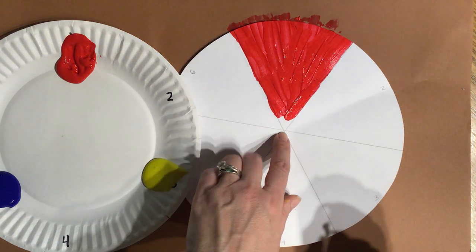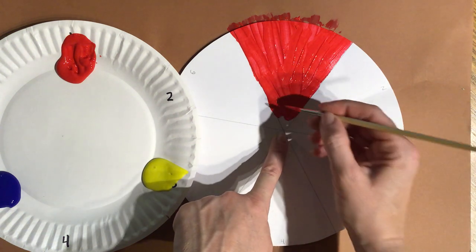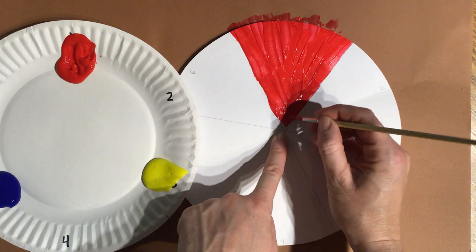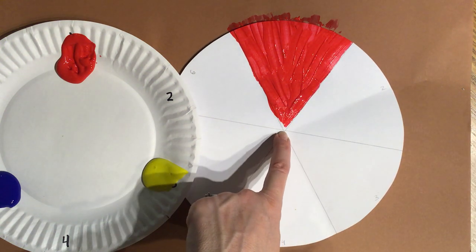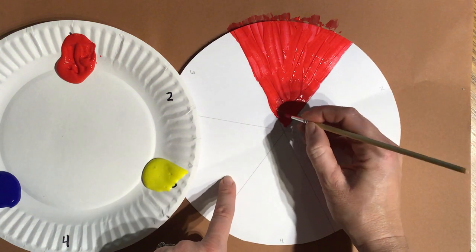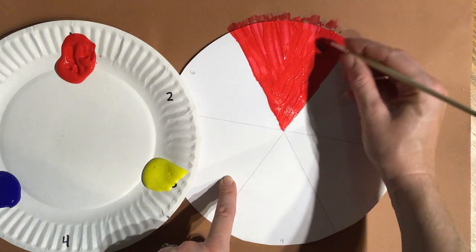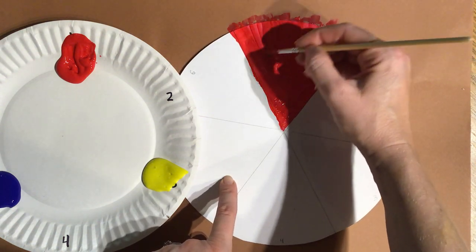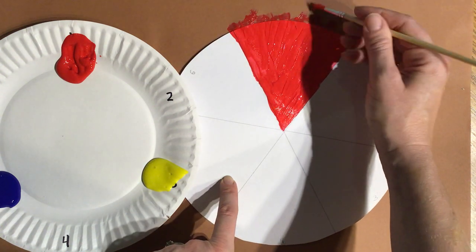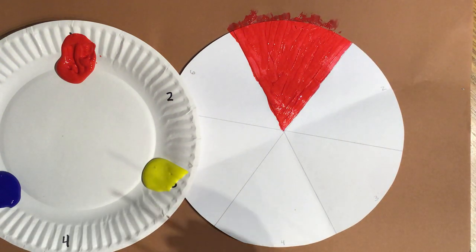Okay. So see how I'm getting really close to the center of my triangle right here? This is where the whole idea of art is not perfect comes in particular. There is no way that I can get right in there perfectly. So I'm just going to do my best, okay? That's all my mom asked of you. That's all that the adults in your life probably ask of you, is just do your best. Try your best.